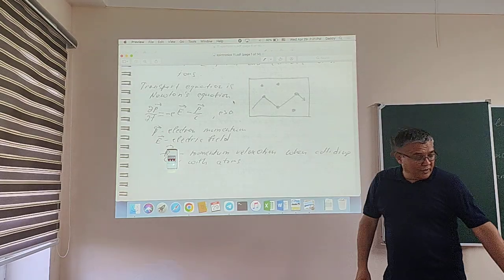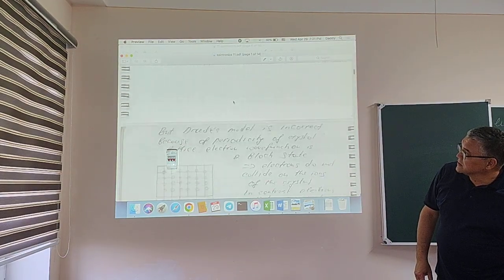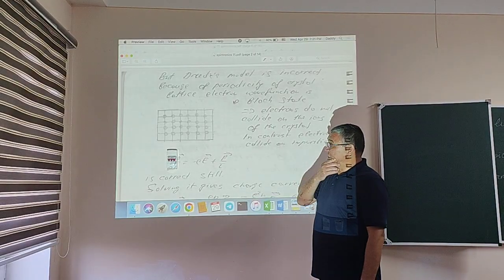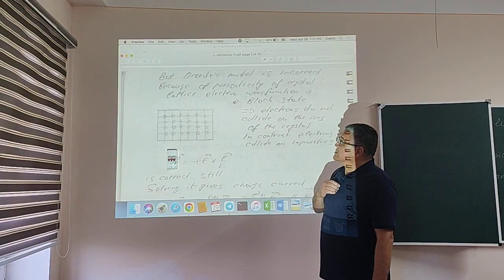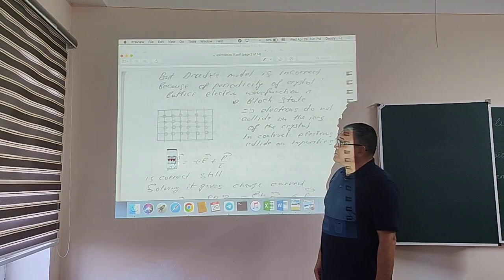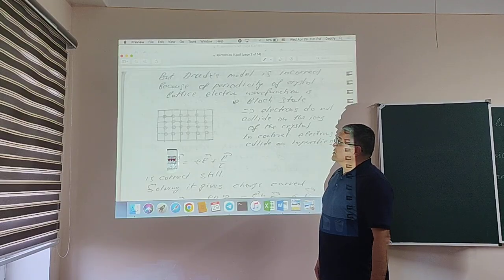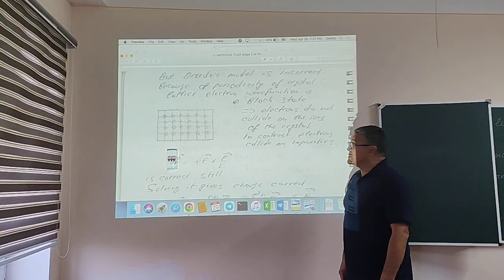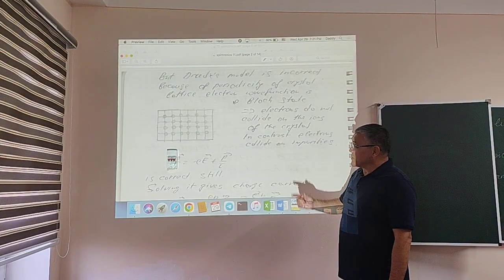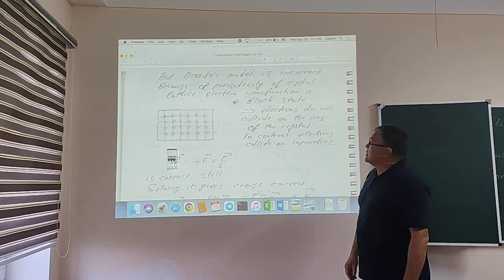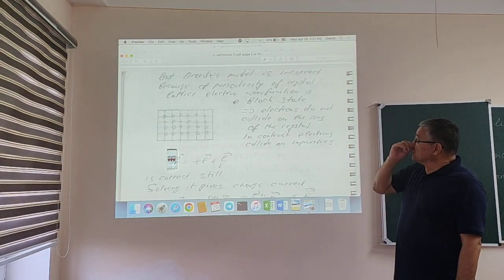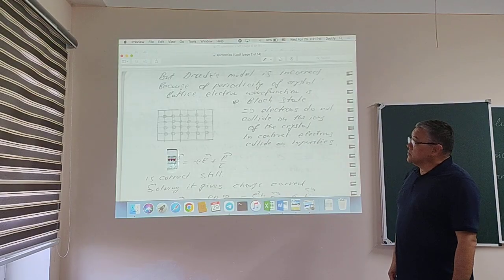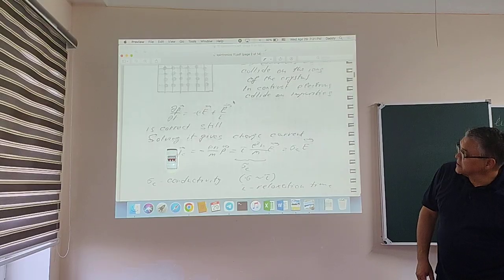So we have to solve this equation, but we can modify it for the case that we have ions at the sites of the lattice, and these ions will not have much influence on the electron's trajectory. What influences the trajectory of the electrons is the defects located in the lattice. Because of that, we can consider that Drude's model is a little bit not correct. Now we can write down this equation again.